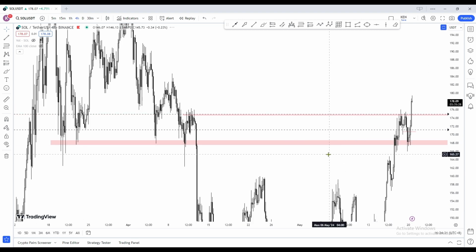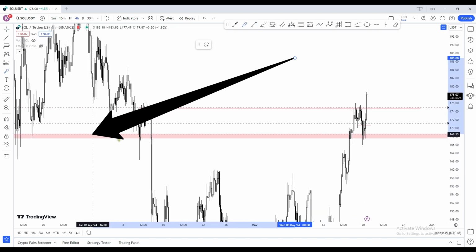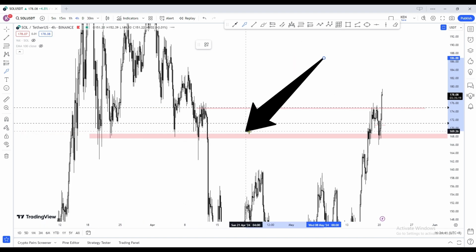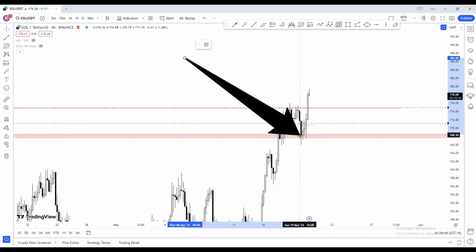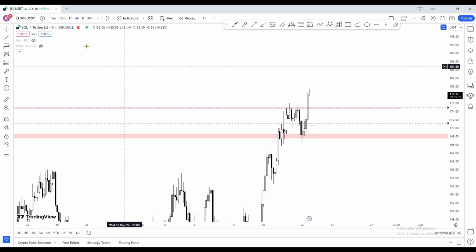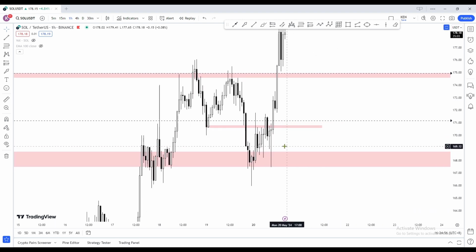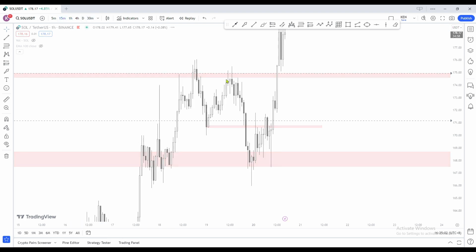Pero yung overall trade setup natin is, punta tayo sa 4-hour time frame. As you can see, sa 4-hour time frame, we are having a support zone. We are being supported on our zone, on our trade key level. So, more likely the market want to push for the upside, and that is what we are looking for kanina. At around this one, we are being rejected. So, we are looking for a bullish entry talaga. As you can see, we had a breakout right here. So, we are looking for a potential entry to the upside.